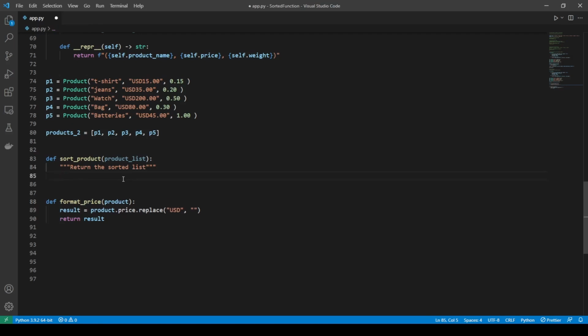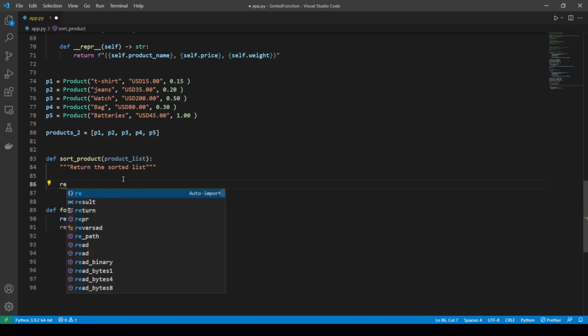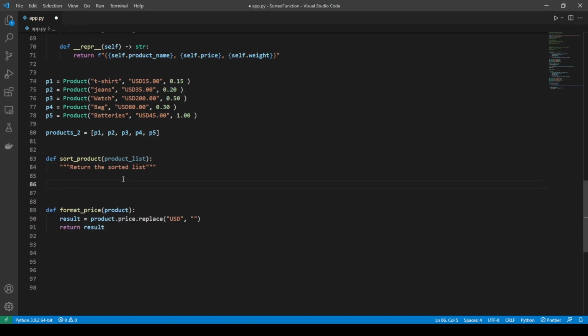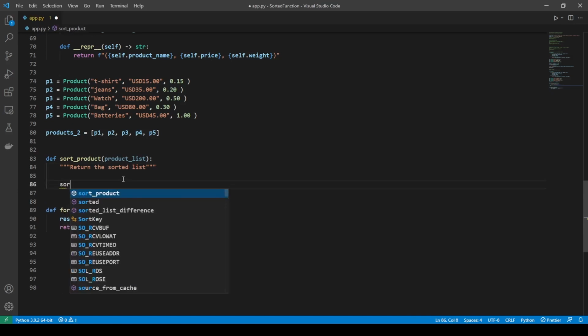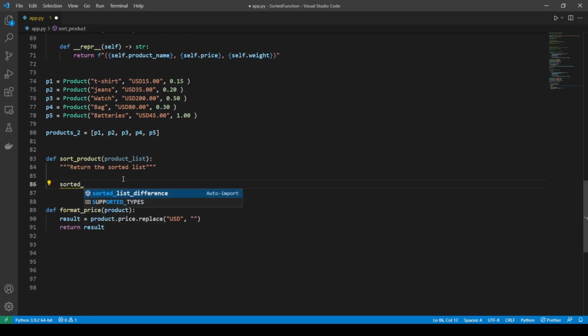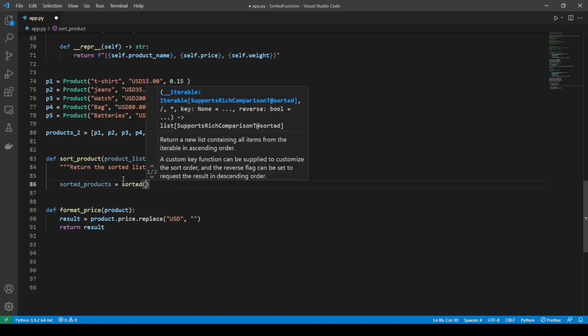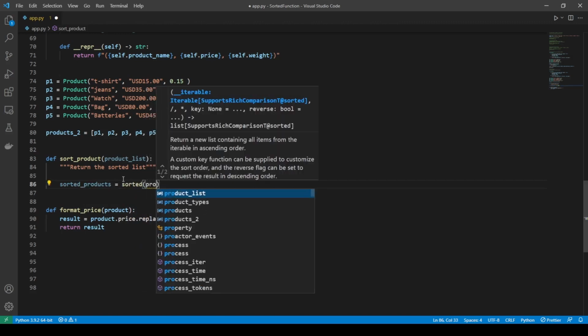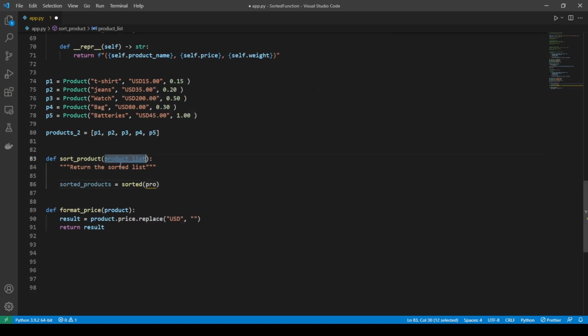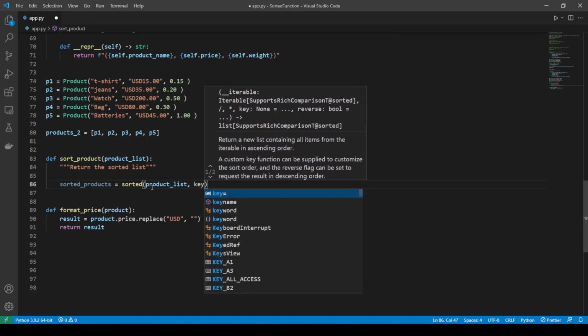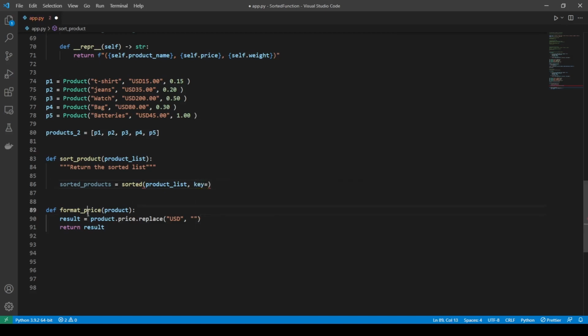So the next thing we want to do is return the sorted list of products. So, sorted products. I'm going to call the sorted function, and I'll pass in our products list here, and we know that we need to pass in the key that will change the sorting process, because we want to use the price to sort, right?